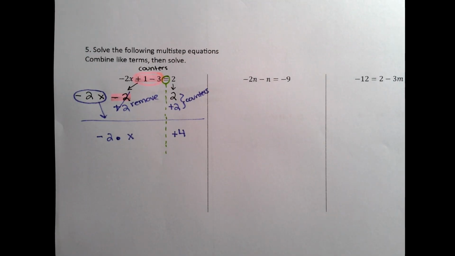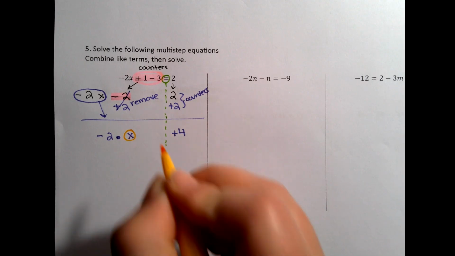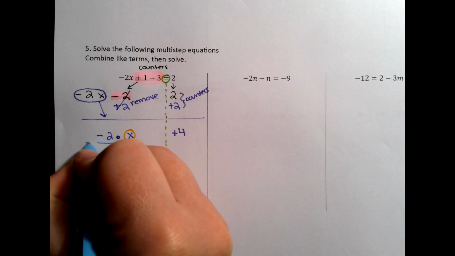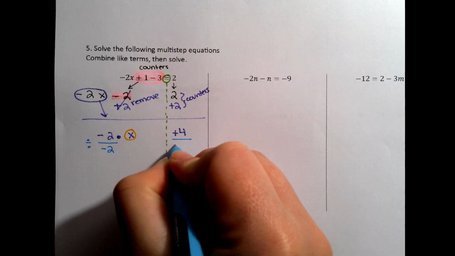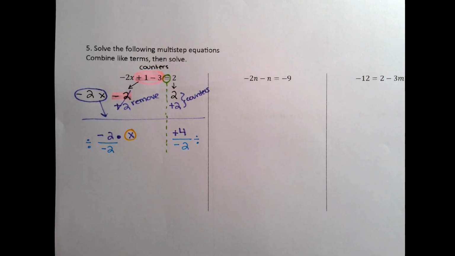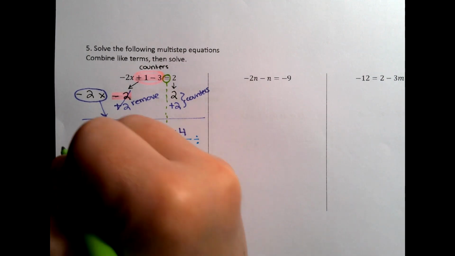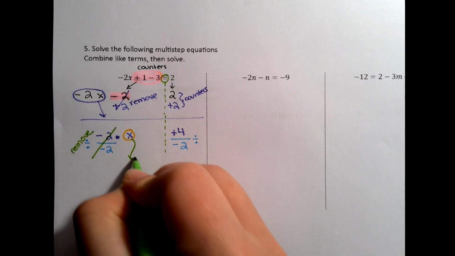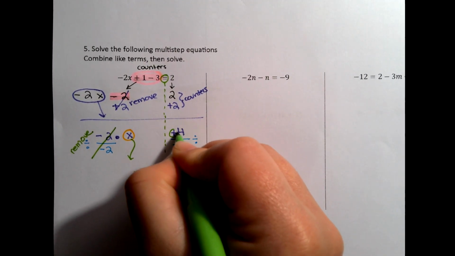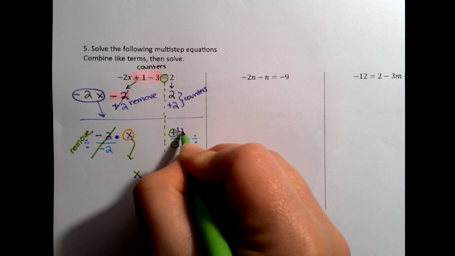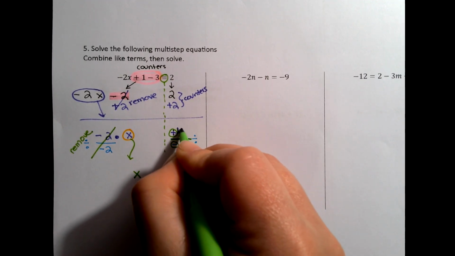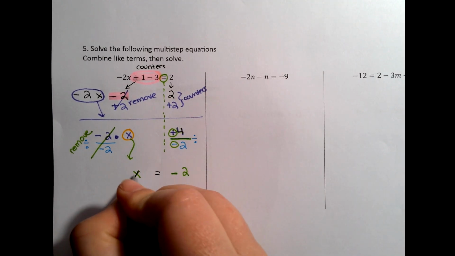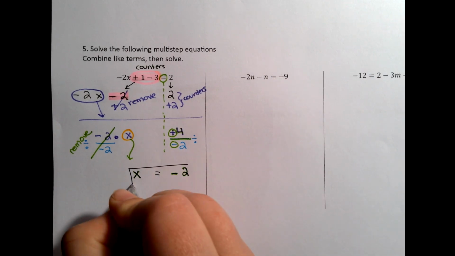We are not done. Our goal is to get x by itself. Right now it is attached to this negative 2 by multiplication. To undo multiplication, I am going to be dividing both sides by negative 2. On one side, our goal is to remove. On the other side, it is to divide. So here we want to remove our negative 2's, bringing down x. Here I am going to divide positive, negative. These are different, so I have a negative. 4 divided by 2 is 2. Let's put an equals here so we get x is equal to negative 2 as our answer.